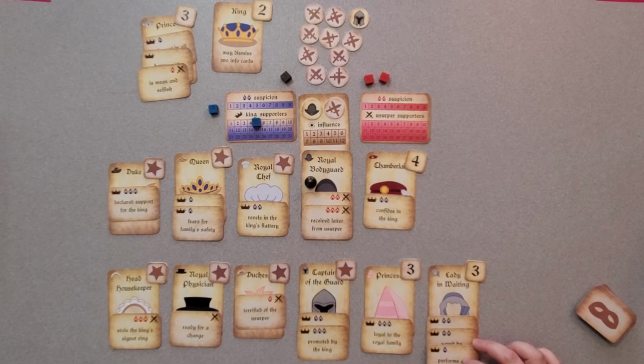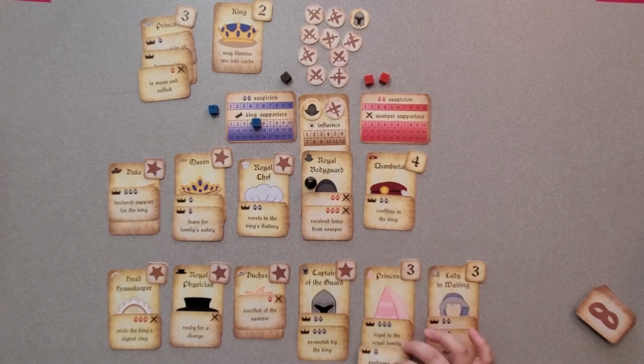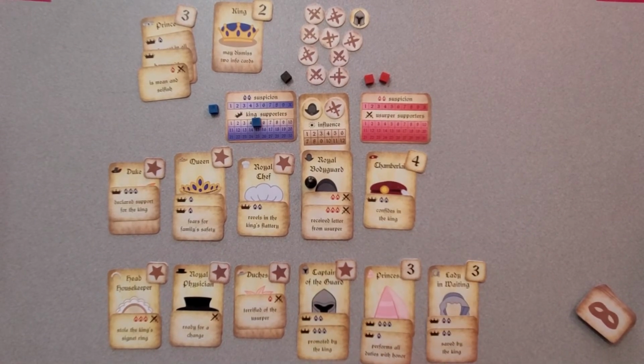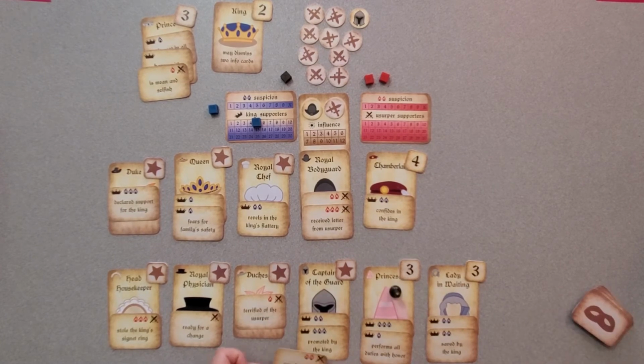I don't want to put this here because that would be 5 suspicion. I don't want the Chamberlain to be supporting the king, but let's go ahead and put it here. This is going to be, we might not survive this game. So let's see here. Captain of the guard, that would still give me 3 blue suspicion. I think I'm in trouble.